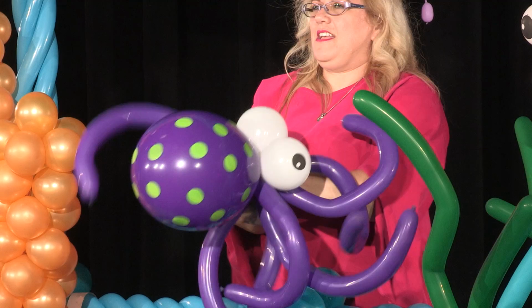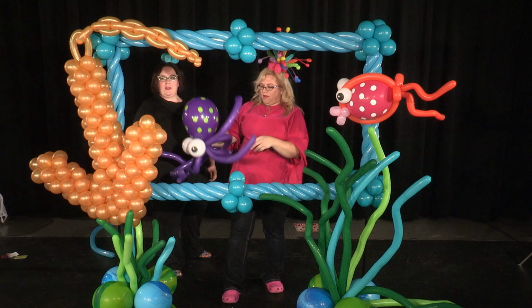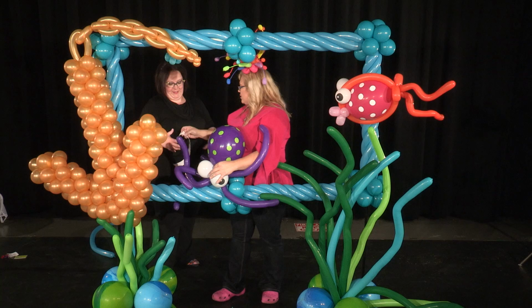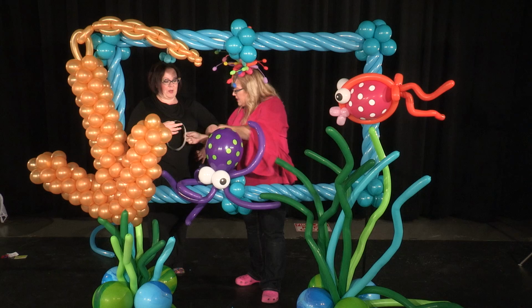And let's see, where should this go? Where do you think, Katie? Right there? Maybe up here? I don't know, where should he go? I think he would look great there. I think so too. There's my sticky tabs. You can hold those for me. Certainly. He's jumpy. He is. He's an octopus with places to go.